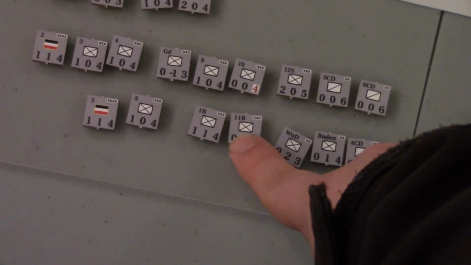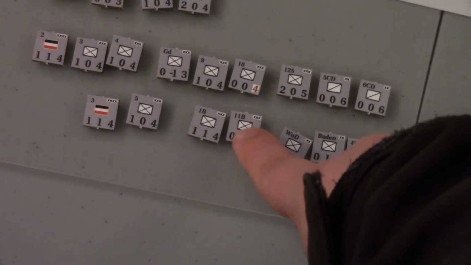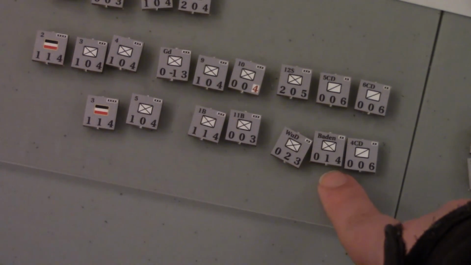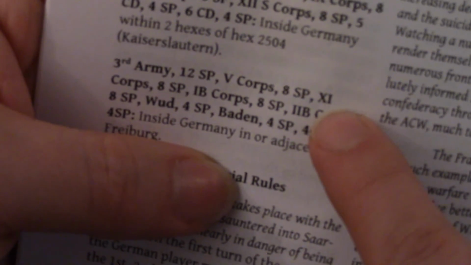We've got the, we'll say 2nd B Corps, so that's here, right. We have the Wood Corps, the Baden Corps, and then the 4th Cavalry Division. So, what is screwed up here, right? Well, the rules have a setup for 11th Corps, but there is no 11th Corps.